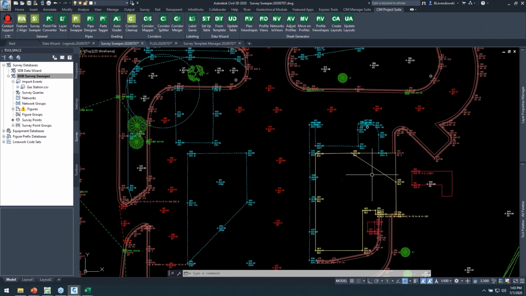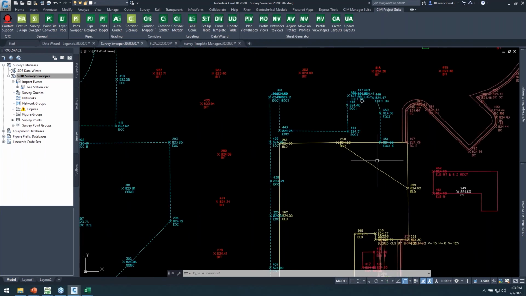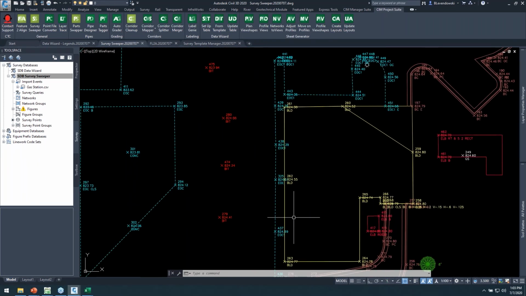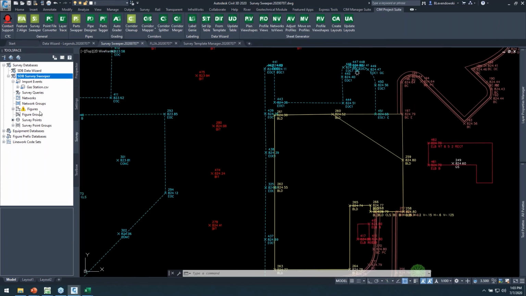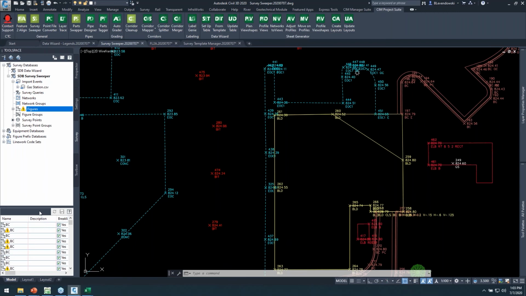And the reason is that if you edit survey figures and then do any line work editing, it duplicates those survey figures. And the big problem is that you get duplicates inside the survey database itself over here. In fact, if I go dig through it, you'll see here's that building line work. There's two building codes down here, two building survey figures, and there's two in the drawing here.